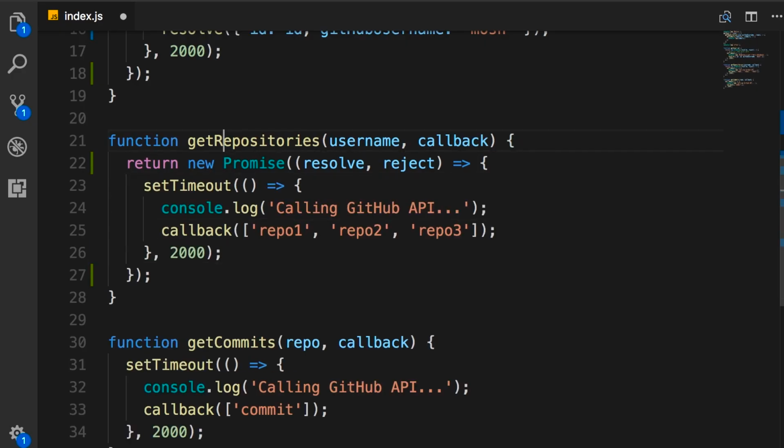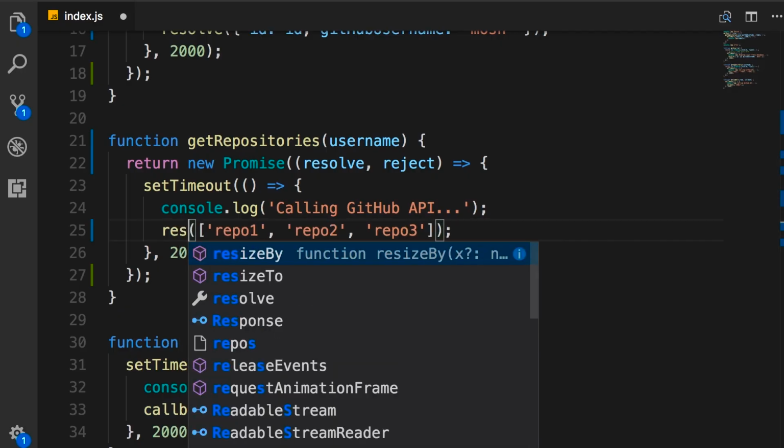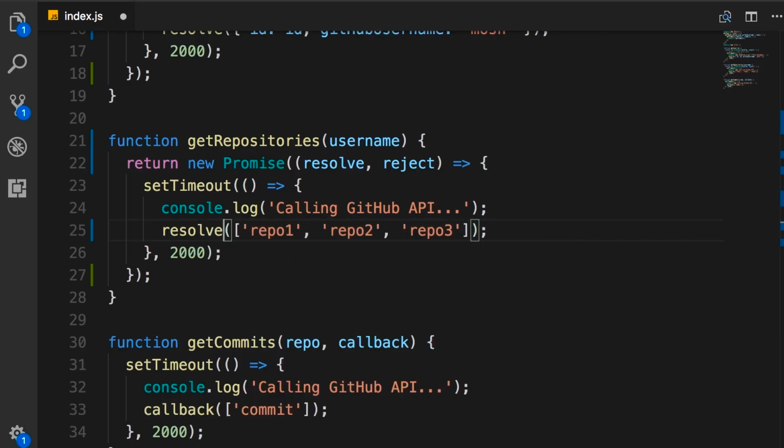And finally, we remove this callback parameter, and we use this resolve parameter to send the result of this asynchronous operation to the consumers of this promise. So we're going to resolve this promise with this array here.